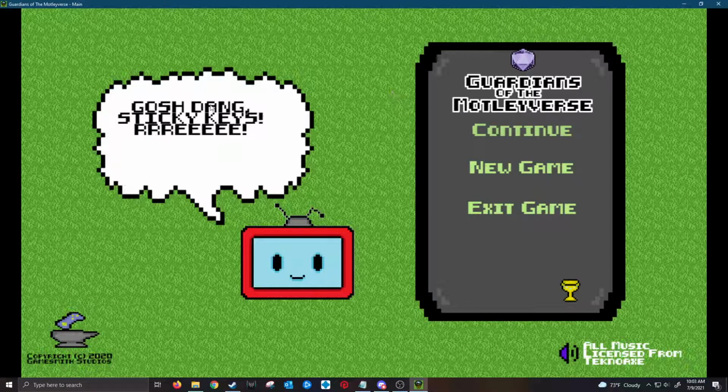So as we go back, as you see, there's another saying by TV Head. One of the things Logan says a lot is "gosh dang," and then he hates sticky keys because, of course, when he's flying around on Minecraft, it's getting turned on randomly.